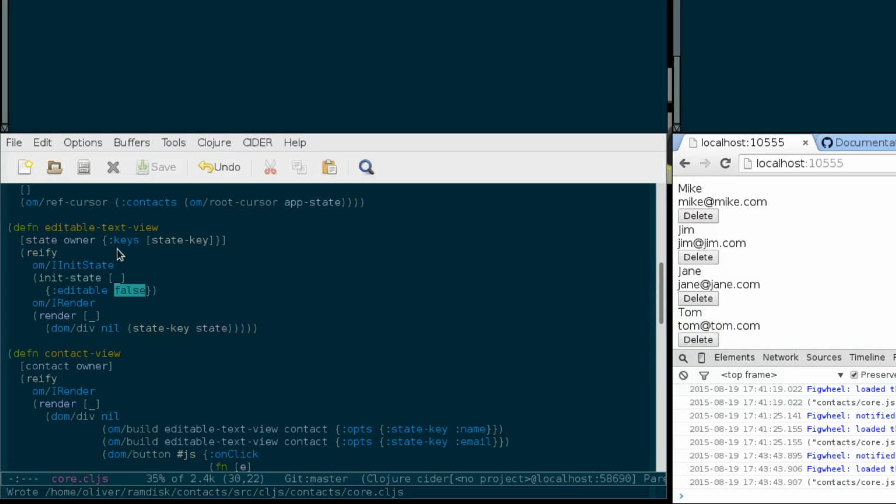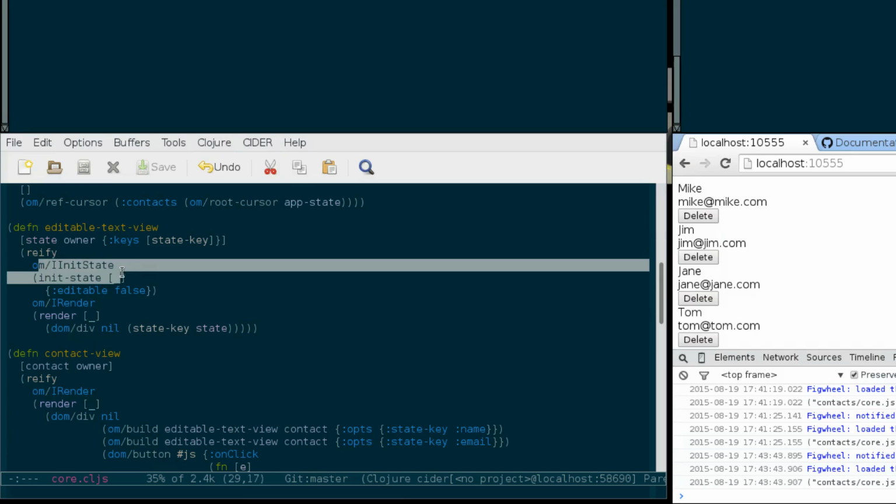So basically a component can have component local state. So that's what we're doing with the initState stuff here.